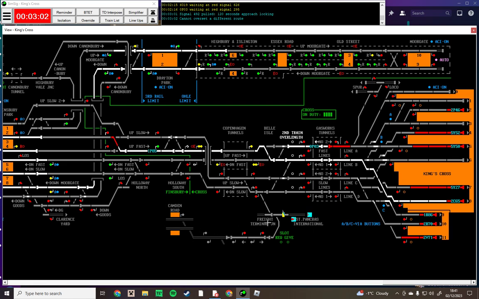The line out to Camden Road Junction is slot used. It is slot controlled, so any trains going in or out will require a slot. The line to St Pancras International goes unused, at least in the 2015 timetable, which is what this is. The Moorgate branch, which you'll notice up here, is fully automatic because, as you can tell, there's an auto button. You can control it if you want to.